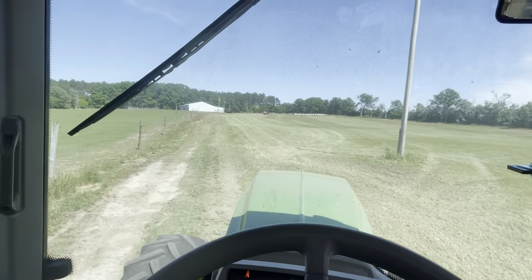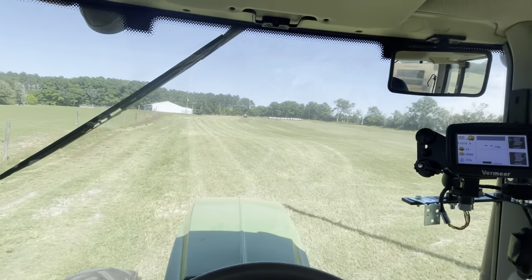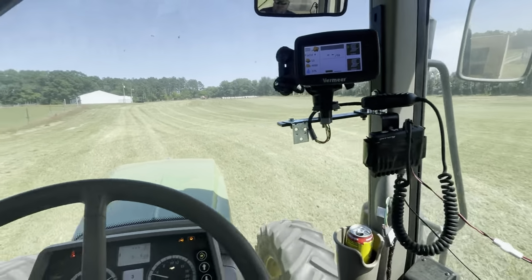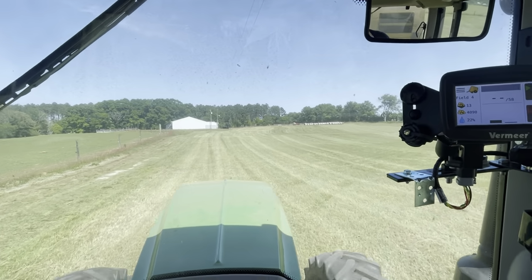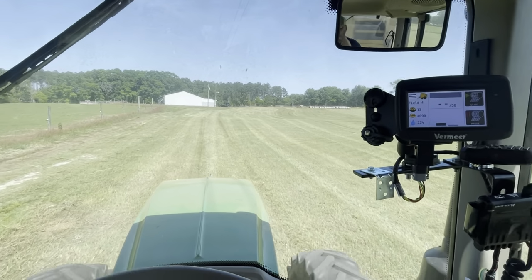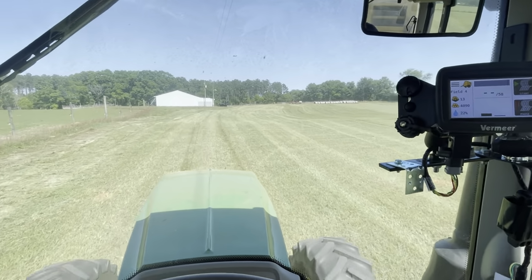Very pleased with how the baler did, the rake did. Everything's pretty filled. Wish we'd had more, but that's what happens when you're dealing with first cut, clover and rye, and it's not a lot of grass. I was gonna wrap it up. I'm gonna have to load up and start hauling everything back home.